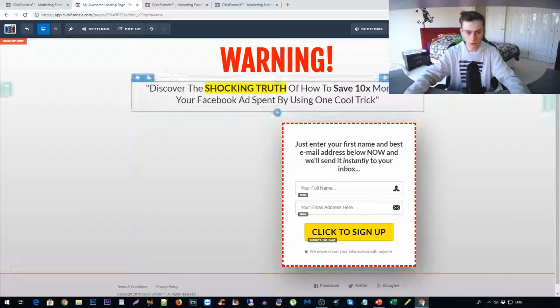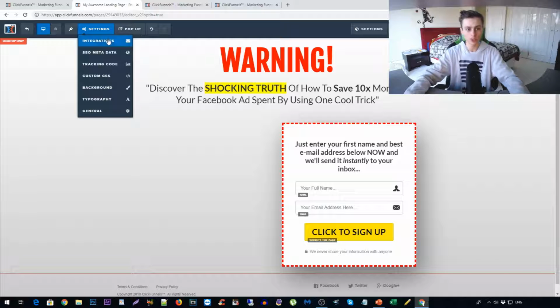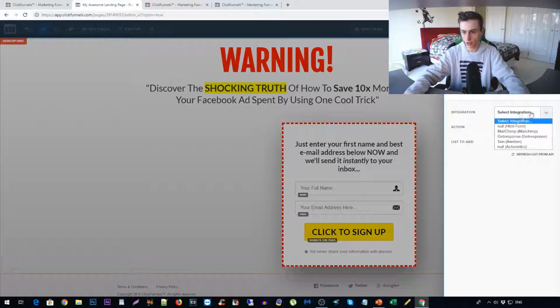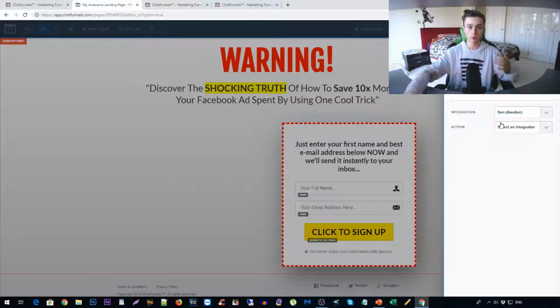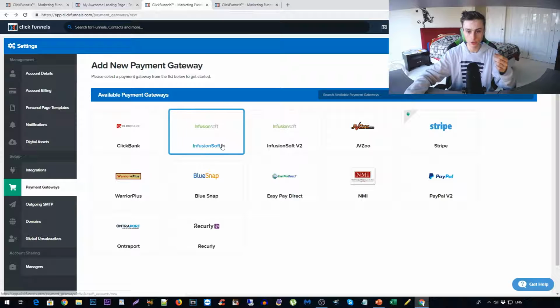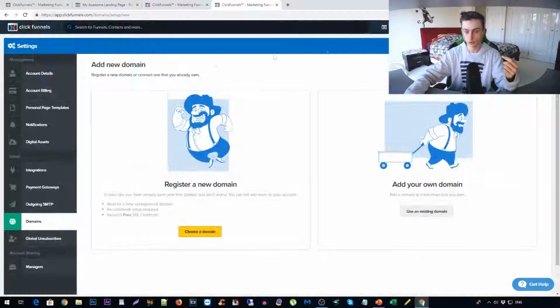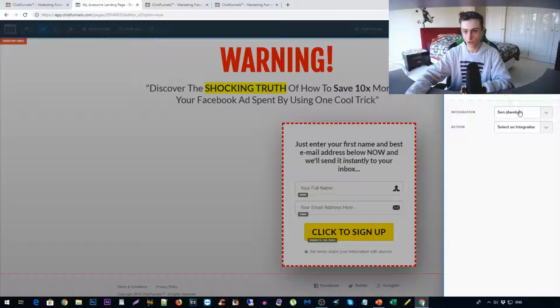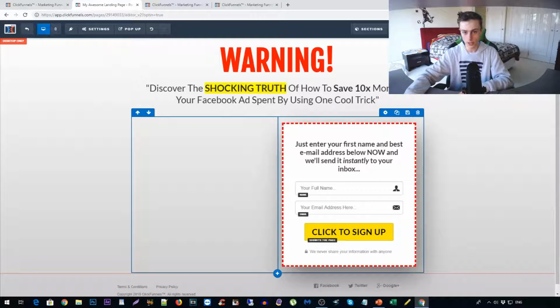All right, so what you also want to do is make sure you go to settings right here, click on integrations, and when you click on integrations right here, you want to make sure that your autoresponder is integrated. So let's just say I'm going to be using Aweber, so add your Aweber account over here to your integrations if you haven't already. So if we go to integrations over here, you want to make sure that that's integrated with your ClickFunnels account already, and then if it is, you'll get the option to click on Aweber or GetResponse or whatever autoresponder you have inside of ClickFunnels, and then you can click on integrated existing form, which is going to be your email list, and then you can just select the list and integrate that with your ClickFunnels account. In this case, it's going to be integrated with the landing page, right?